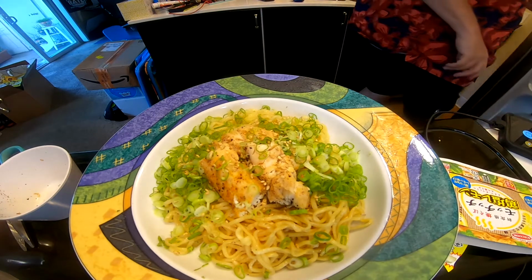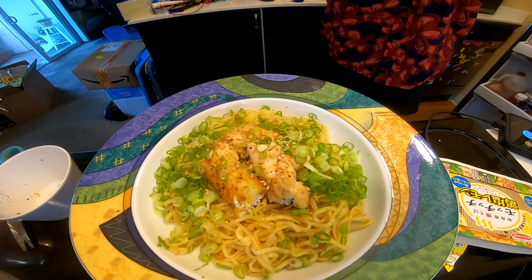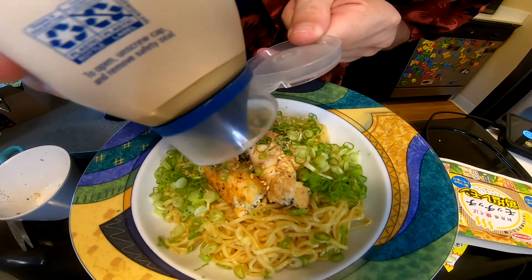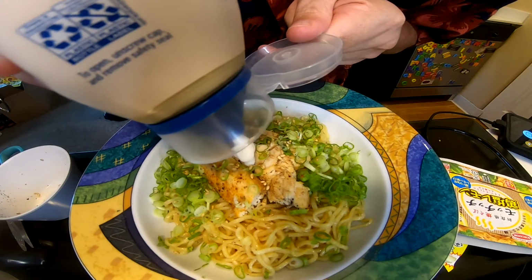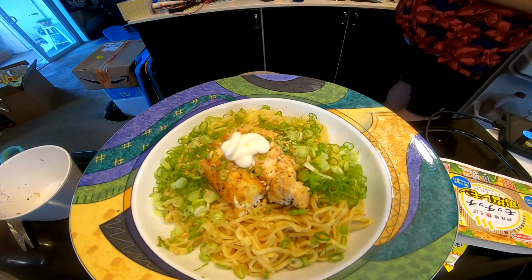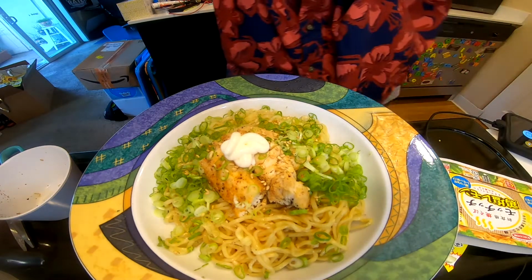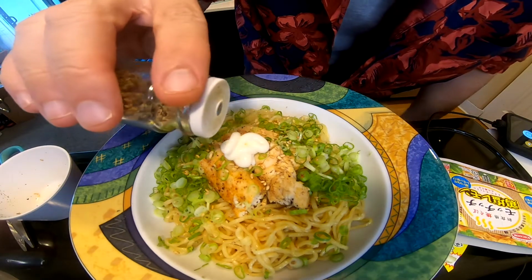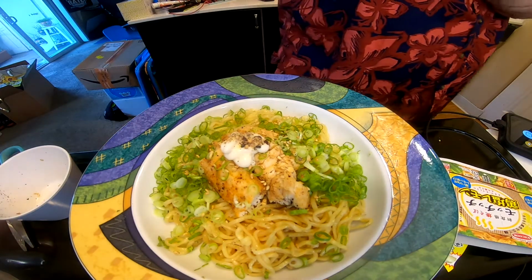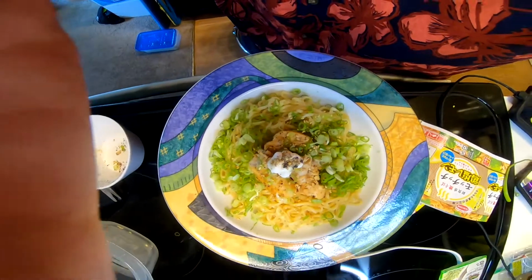And do you know what? I'll show you what. Put one dollop of mayo right in the center. Like that, like a little perfect curly turd, right on top. And just a little dust of shichimi. Right there. Look at that. That is professional. That is gourmet. That is the Ramen. Look at that action.